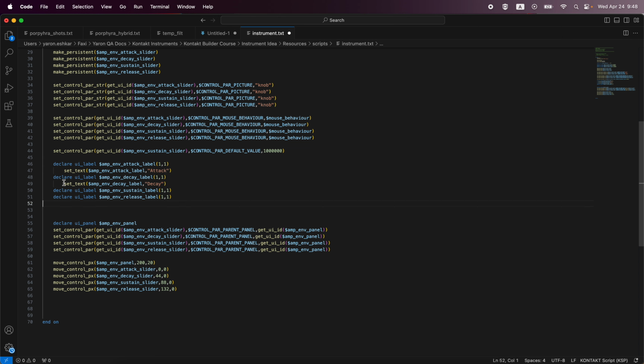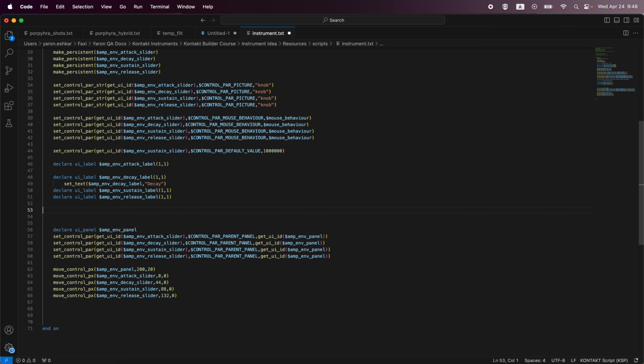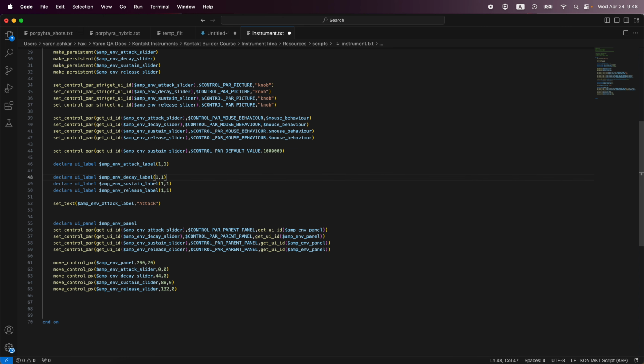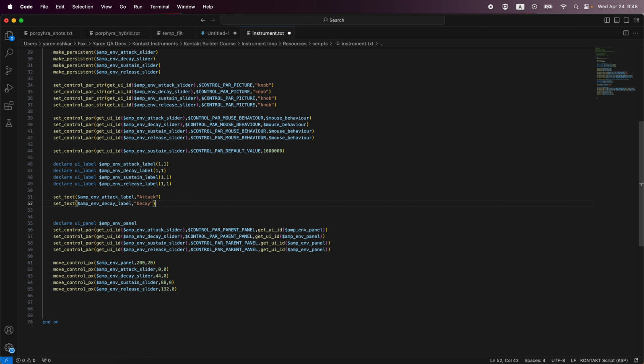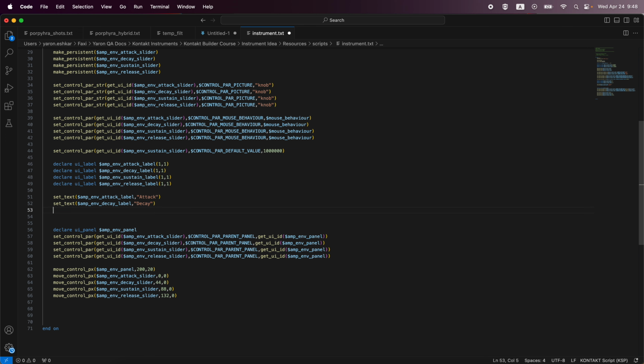So I can do it like this: I can declare my label, and everything that goes into it, let's make a tab and put everything under it, and it's neat that way and organized. Or I can just say, okay, I'll do all my declarations in one spot, and I'll do all the setting of the text in another spot. Up to you, how you want to organize and scale.